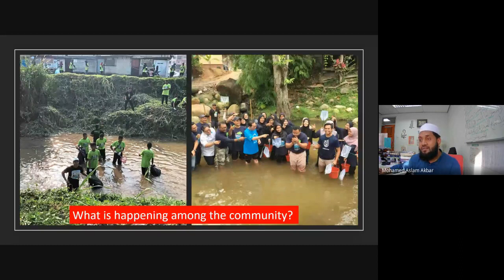So this is how you can see our own students, they went and cleared the river, the plants, and also they have taken all sort of dumps and everything, especially the bins, the dust bins and all. They have cleaned the water, you can see that. And river solution from engineering perspective.